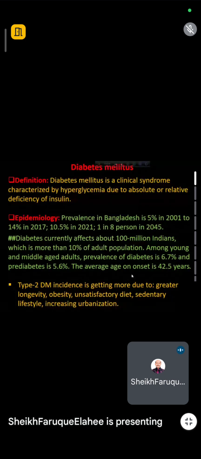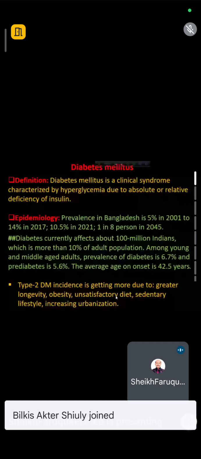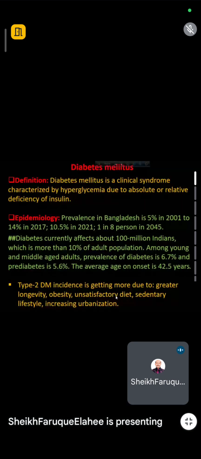And there is more obesity. Before, people used to work hard. We used to go on foot somewhere, but now we take a rickshaw, we take a tom-tom or CNG to go somewhere. So you are not walking or running. That's why people have obesity, fatty body. Then unsatisfactory diet. Before, people took more raw food, good vegetables and bread and something like this. But nowadays, we take more artificial food, junk food, say, burger, this and that. So this thing also increases the incidence of diabetes.